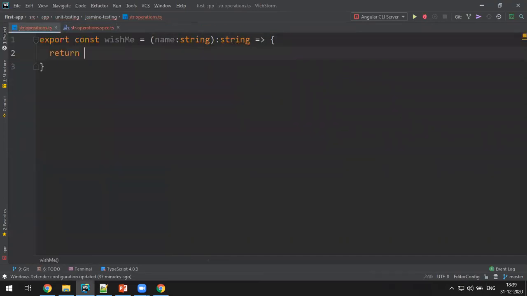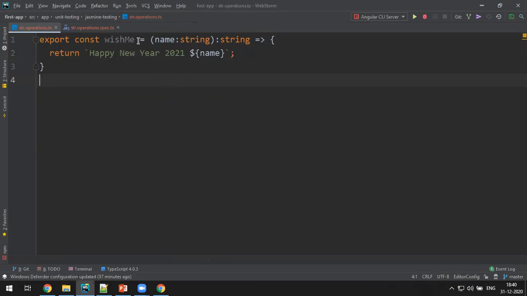So return, let's say like this: Happy New Year 2021 space the name of the person. Today is 31st December, na? Yeah. So what is the name I provide? So Happy New Year. It will provide the name of the person what you provided. Okay, one function. So how you gonna test this function?